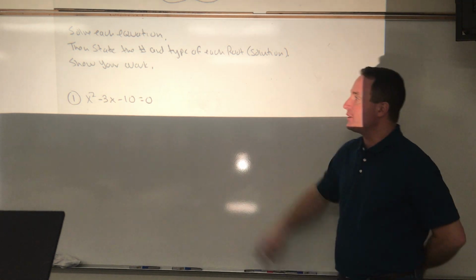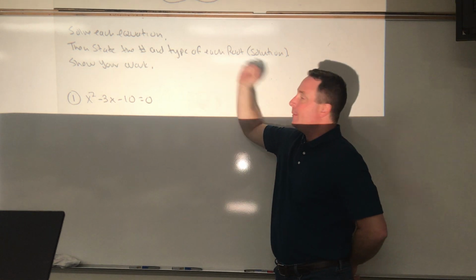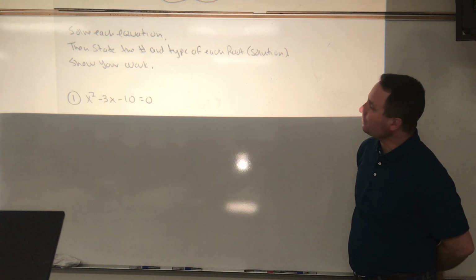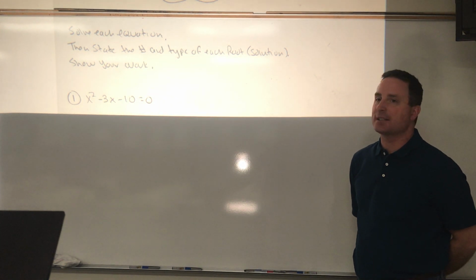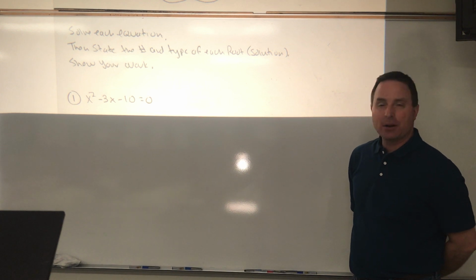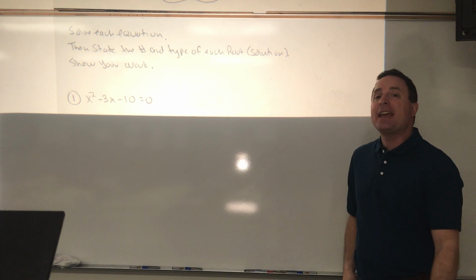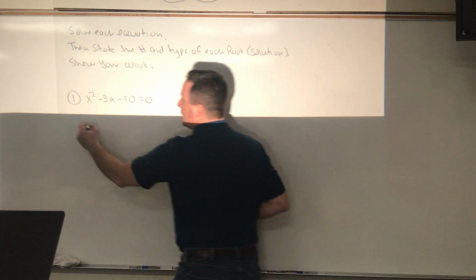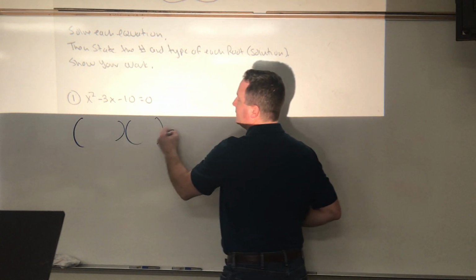We're going to try and solve this equation and then tell how many of each kind of solutions there are. When I look at this, I see three terms. I don't see anything special about it. I don't see any greatest common factors, and I don't think I see any perfect squares or perfect cubes. But I think the main way to do these, if you can, is to try and solve them by factoring. So I'm going to try to do my two parentheses here.